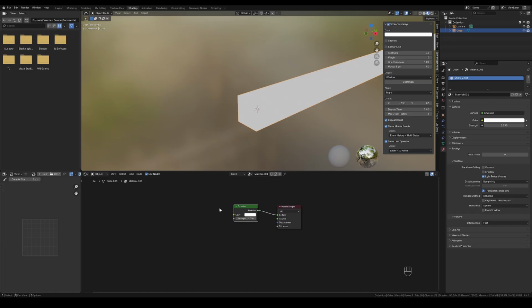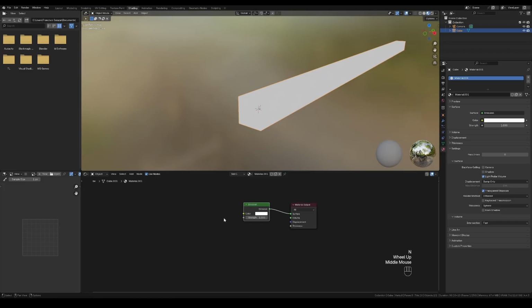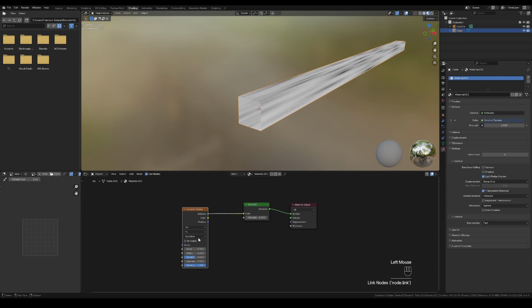To create the grid, we're going to use a Voronoi texture. This will make the grid glow when we render. Change the distance metric from Euclidean to Chebyshev and set randomness to 0 to keep the grid uniform.